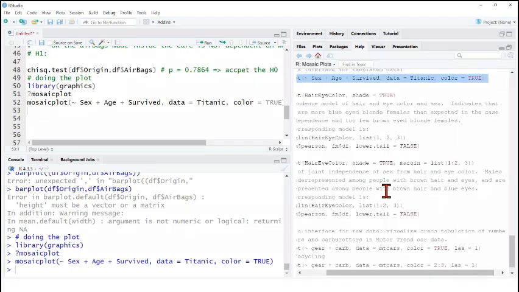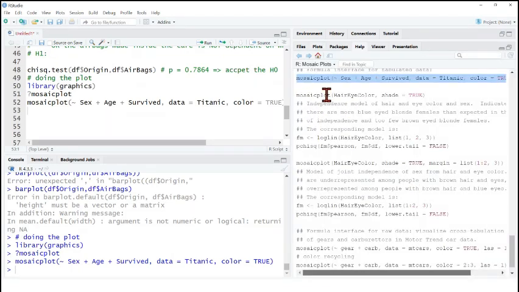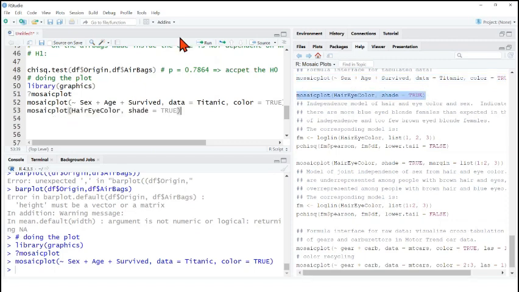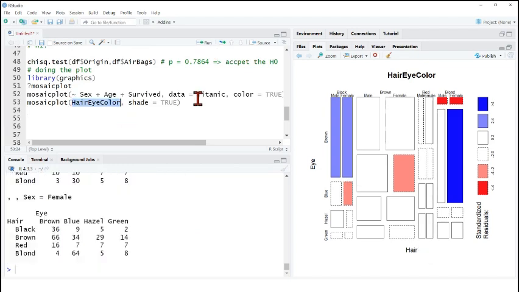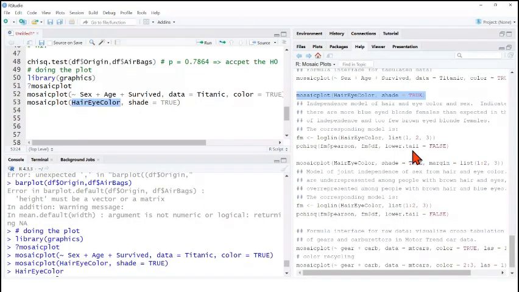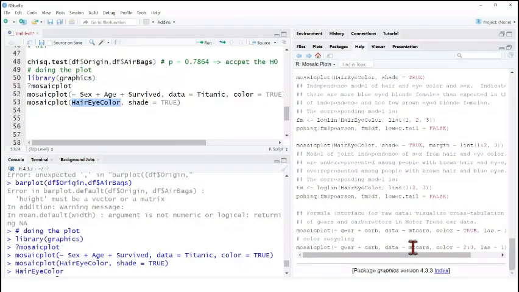Help here. And this mosaic hair colors. Eyes and hair. So hair color. What is the data frame here? So this is a lot of variables, a lot of categories. Let's see some category which is small.